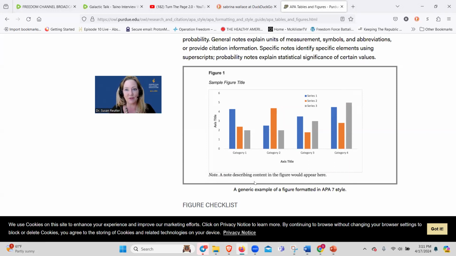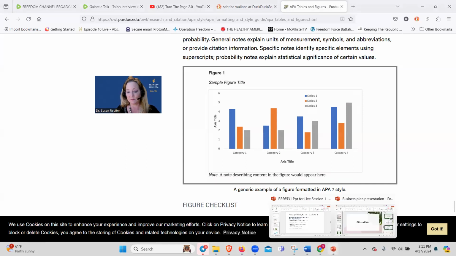So I was asked about tables and figures, or it was mentioned in the discussion, so I thought I'd just include this. Look at what it's showing you. Note is italicized, but the information that the note is detailing for the reader is not. The title for the figures is italicized. And so even though the assignment says provide an image, in APA format, images are figures. So keep that in mind, and I know I have that demonstrated in the Module 3 assignment video.